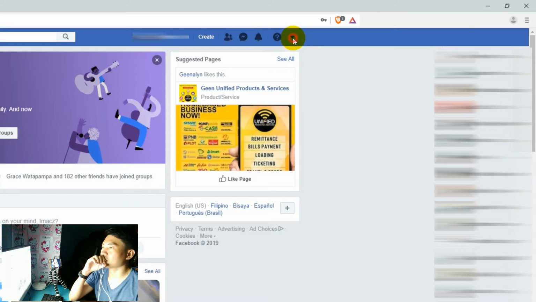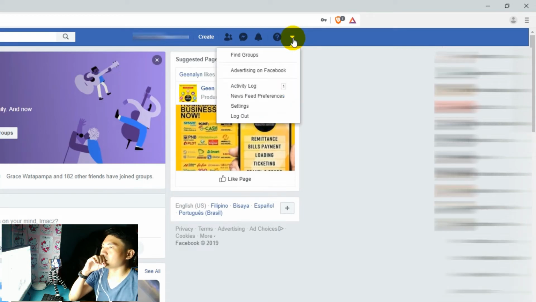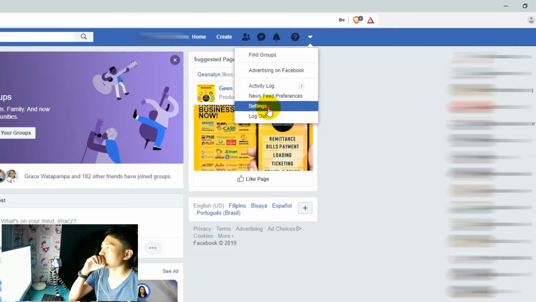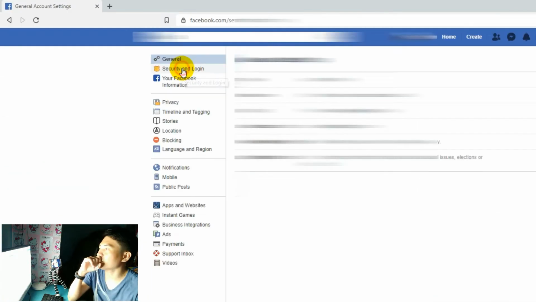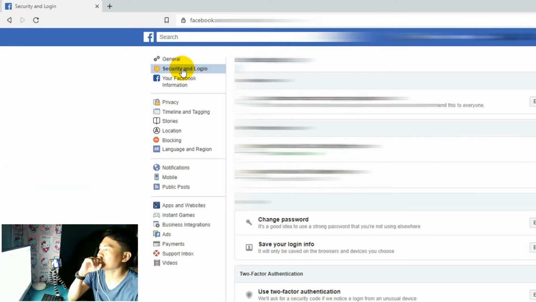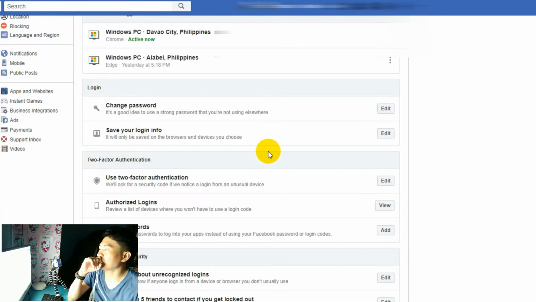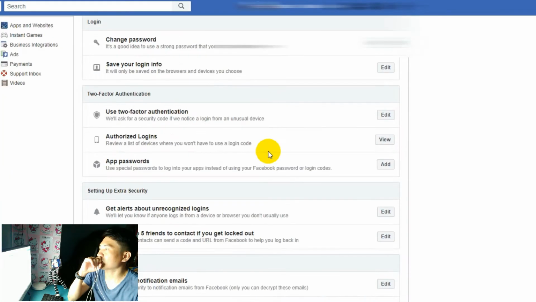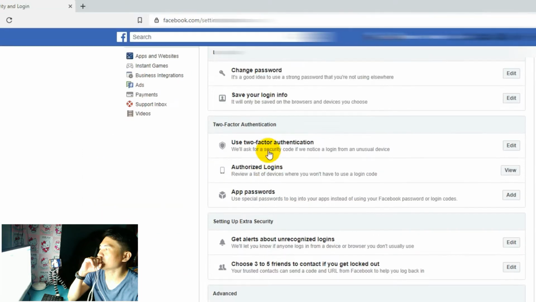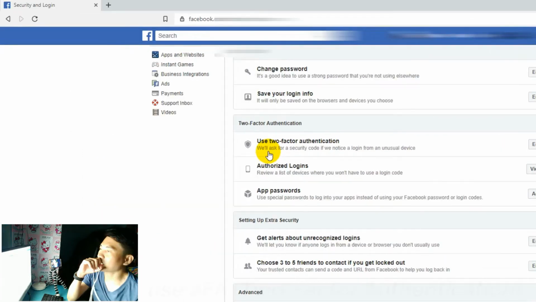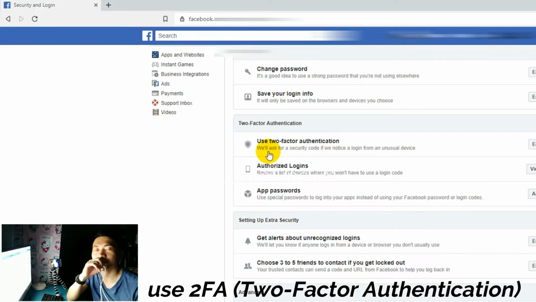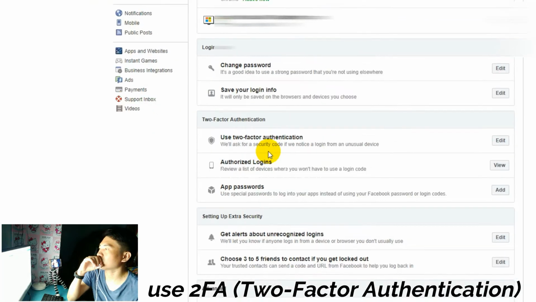So things, click lang nato. So after that, pangita ang use two-factor authentication. So kung kinsa ang nag-access sa atong Facebook accounts, i-click na to ning use two-factor authentication.